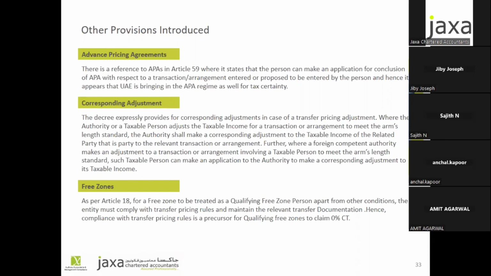But when the free zone is making payment or receiving services from related parties, or paying interest or paying salaries to a related party or a connected person, every such transaction needs to be in accordance with transfer pricing, arm's length price. So the free zone is also required to make the transfer pricing documentation and disclose the same to the Dubai Financial Authority. Although we expect some clarification here, right now the law says it should be applicable.